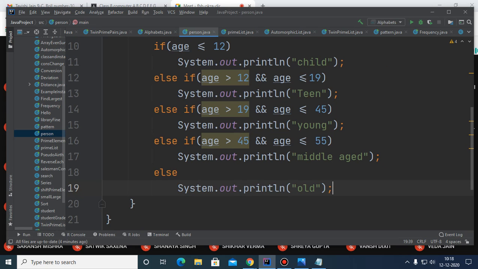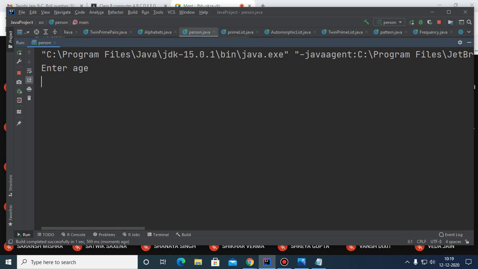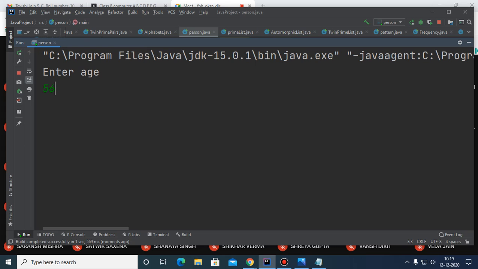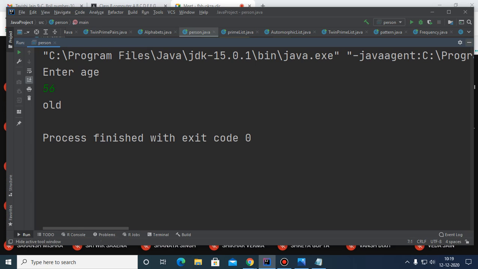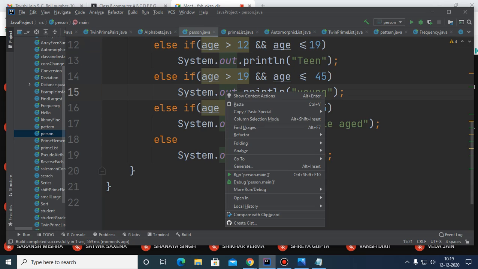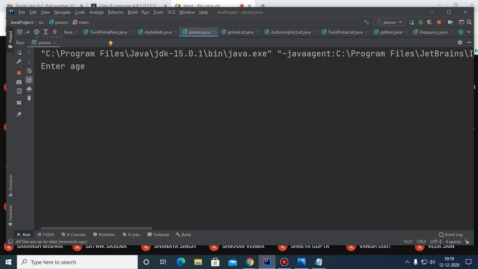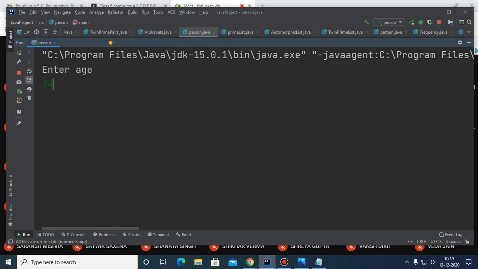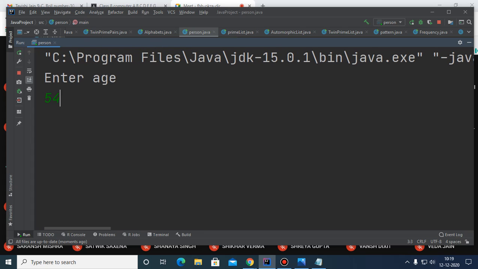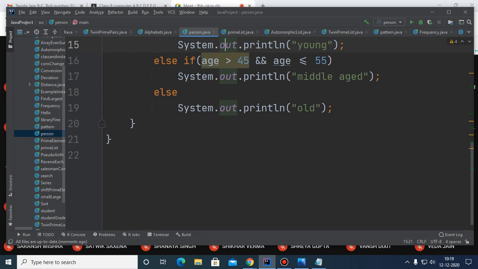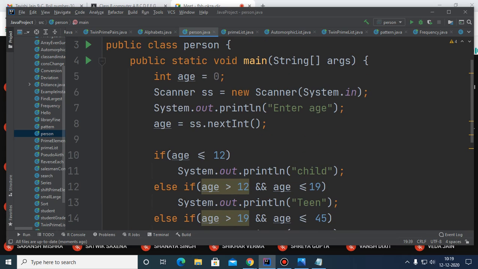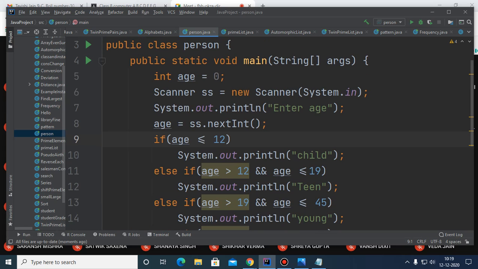So children, it is very simple, and we all know how to use if and else if. So here we can use it. Now suppose you have entered the age 56, you can see that the person is old. So within more than 45 up to 55, it is middle age. So here you can write, if it is 54, then he is middle-aged. Okay, so any confusion, children? Then please tell.